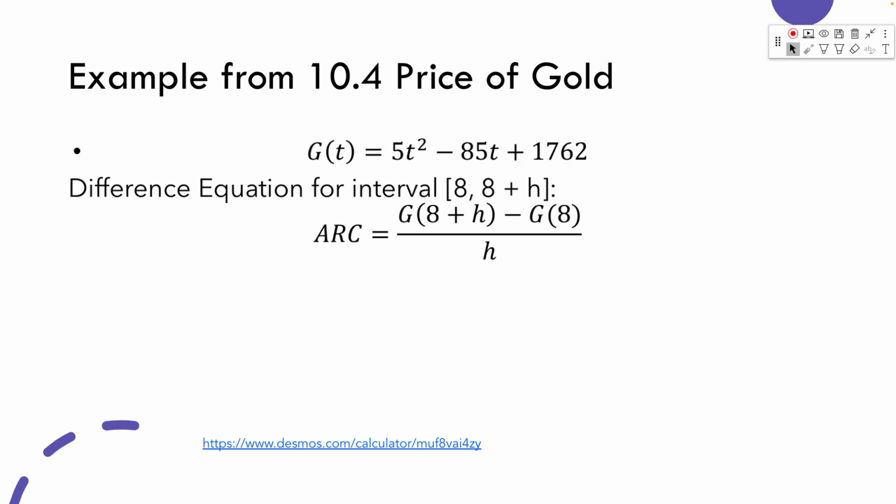So here's an example. The price of gold, we took a look at this graphically, and this was one where we were finding average rates of change, right? We were doing the secant line on Friday, and I also said, well, what if these went together? So we're going to do it the same, but instead of talking about A and B, we choose 1 point, so we call that A, the starting point. But instead of talking about some other point B, we say, let's just add a little bit more to that point. That gives us a second point.